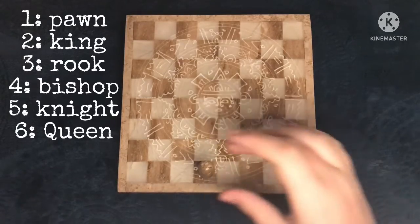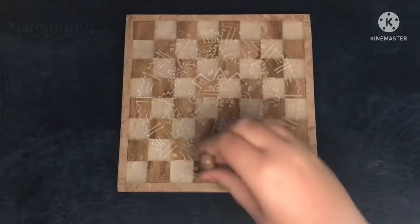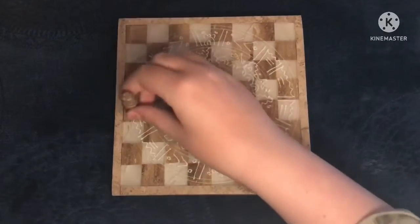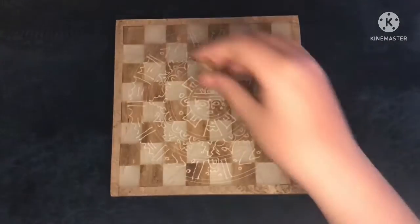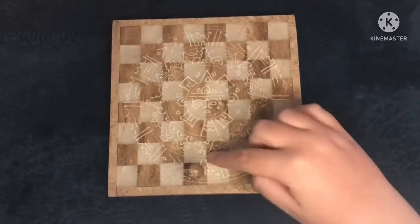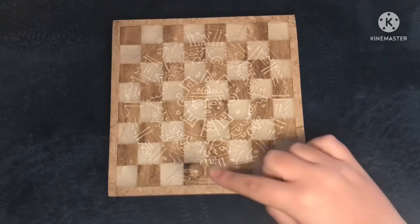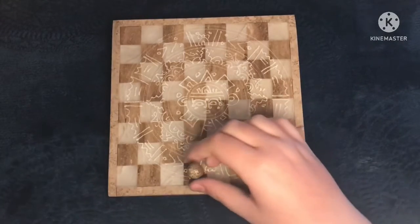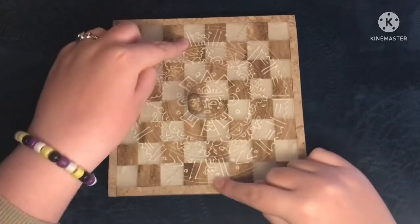The final piece is the queen — the almighty. She is your best piece on the board. You should protect her and use her to your advantage. She can do what the rook and bishop do: move in any direction for as many spaces as she wants — up and down, side to side, and diagonally. The only con is she is not capable of jumping over pieces. She is very scary to go up against, and it would be very funny if you lost your queen to a pawn. Be careful.